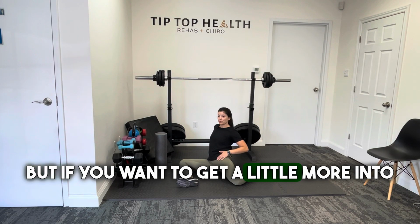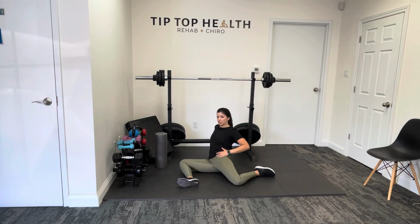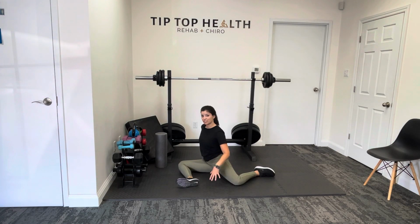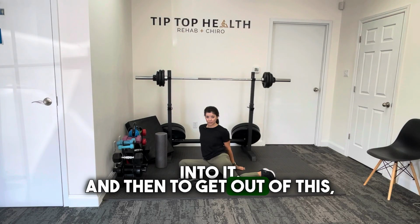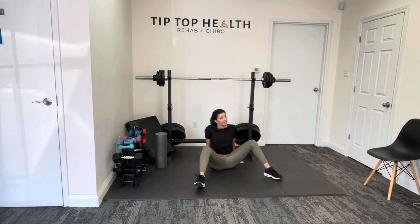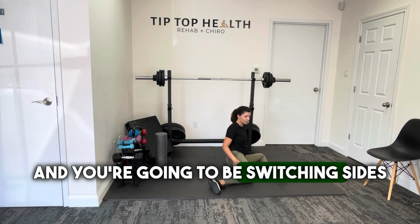If you want to get a little more into the front of your hip, you can lean back, trying to get a bit more of a stretch into that front leg. If it's too much, just sit up tall. You're still getting some movement into it. And then to get out of this, you're going to do what we did in last week's weekly stretch video, and you're going to be switching sides now.